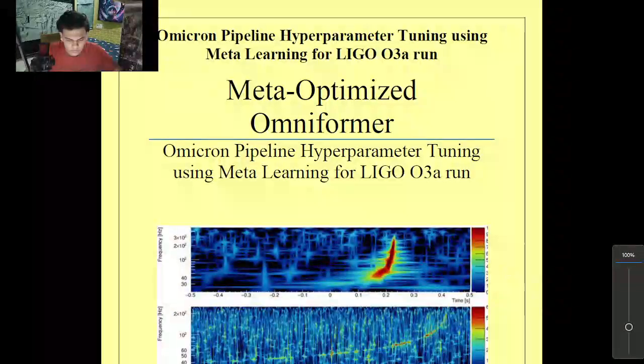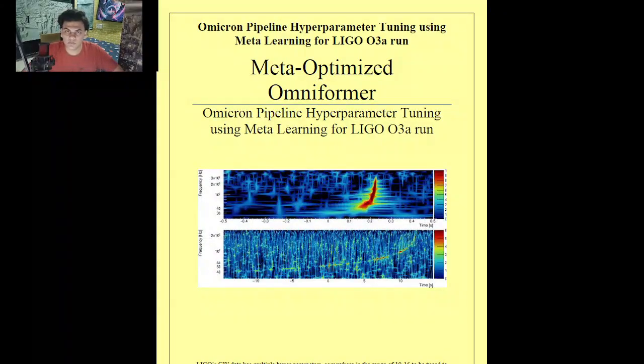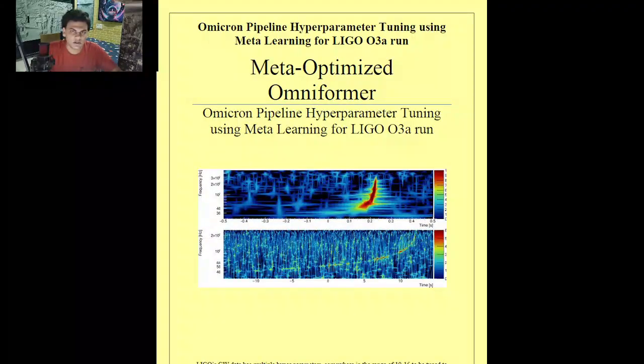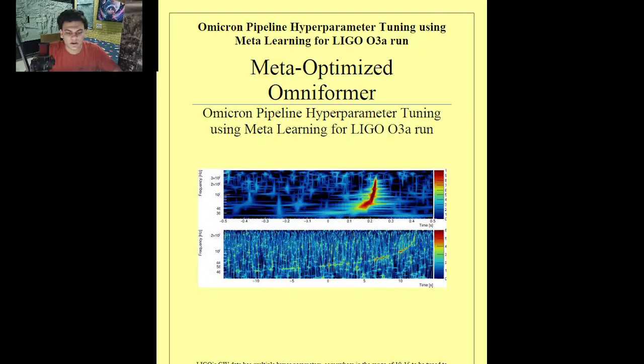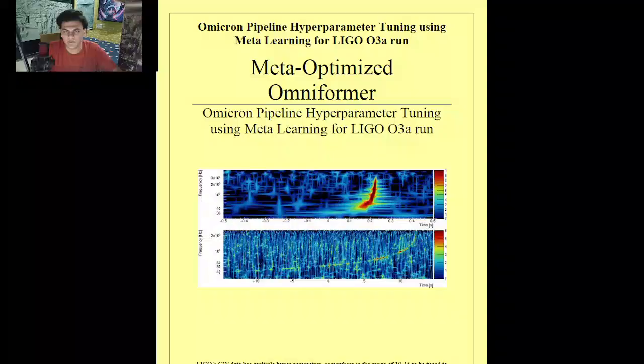So that is all for Omniformer so far, and as I mentioned, the limitations in computing are quite challenging so far, but it is not a dead end. We can definitely do a lot of optimization to work on that, and hopefully we'll be able to train the model in a very optimized way throughout the O3 run, O3B run, and eventually the O4 run. Thank you for sticking through the video, and I hope that you got to learn something new about time-based analysis using AI models, especially on gravitational wave data.